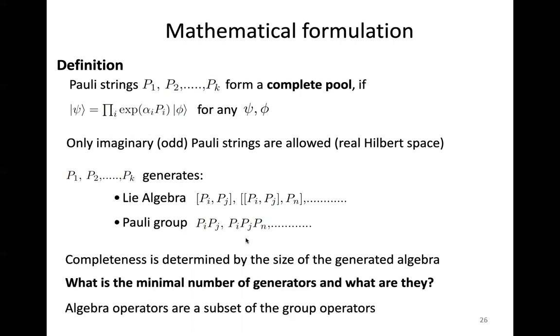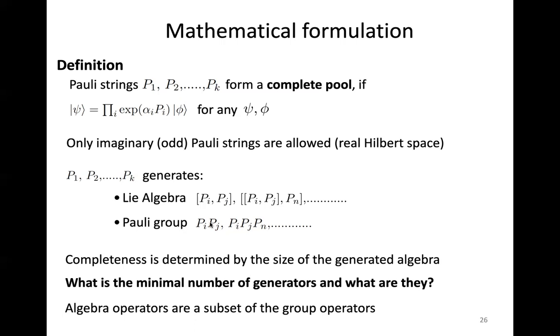And mathematically, that means: what is the minimal number of generators of the algebra that is big enough to transform any state phi to any state psi? And here, a nice property of Pauli strings comes into play: two Pauli strings either commute or anti-commute. If they commute, then the commutator is 0. But if they anti-commute, then the commutator is equal to the product of these Pauli strings. What it means for us is that the algebra is actually a subset of the product group. And if we first analyze the group, we can actually say something about the algebra.